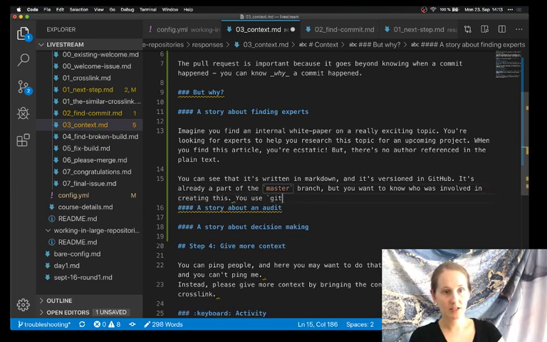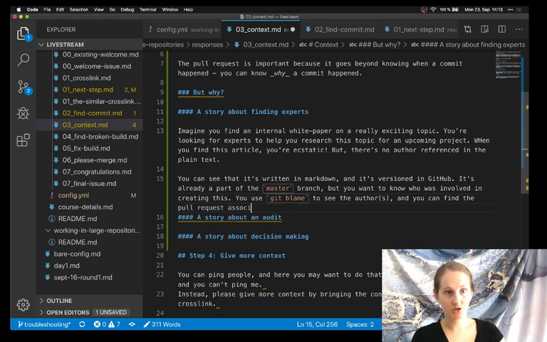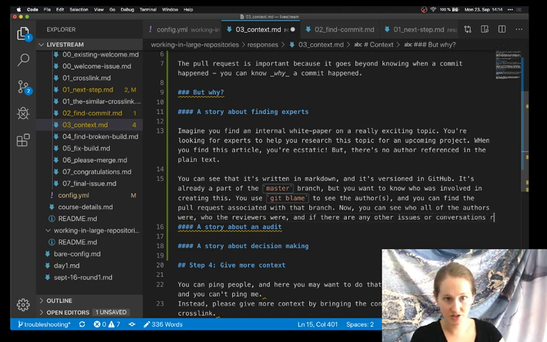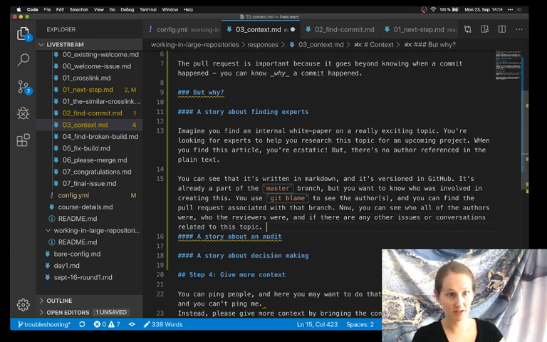You use git blame to see the authors, and you find the pull request associated with that branch. Now you can see who all of the authors were, who the reviewers were, and if there are any other issues or conversations related to this topic.